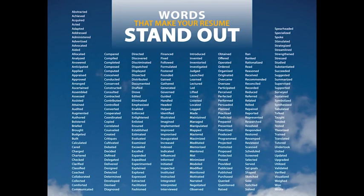Now let's get some practice in actually creating the bullet points. One of the first steps towards writing content is just reflecting on what it is you did in your experiences. It's difficult to sit down and just start to think about how you're going to write these strong bullet points with no real foundation. So consider how it is you would explain what you did conversationally to a friend. So let's pretend you had a job as a retail administrative assistant. And let's say a friend asked you, what is it that you did in your job?